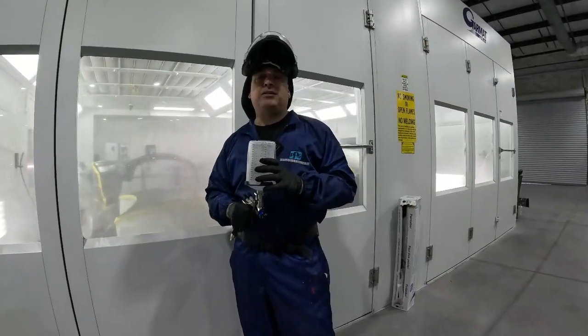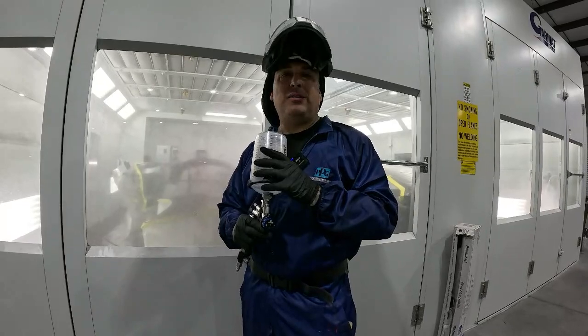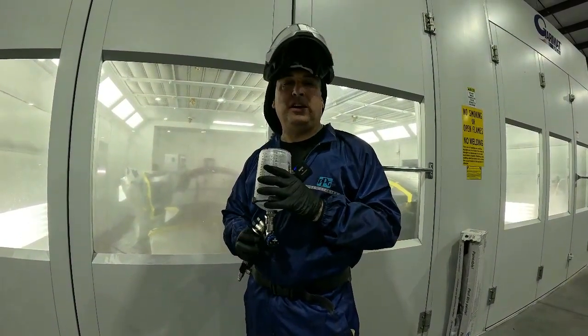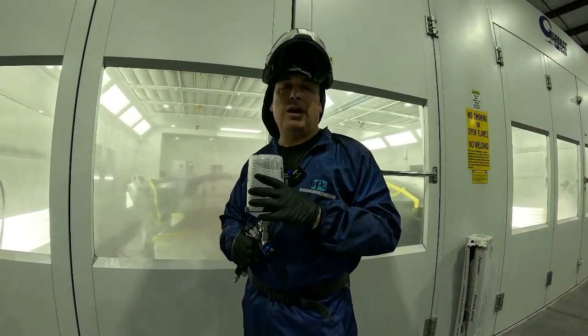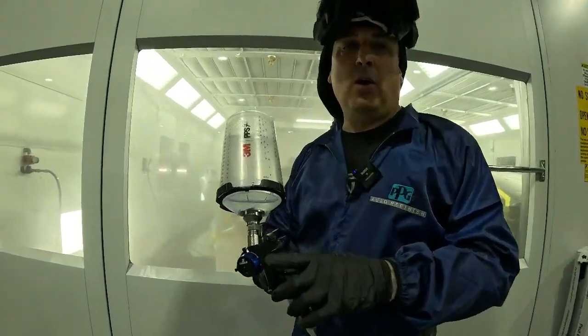All right, so now's the time for the clear coat. We've got our clear mixed up. And you guys, if you're not familiar with the channel, we use PPG here. So this is the 2021 High Solids Clear. And this is now gonna be the 1.5, the OP.